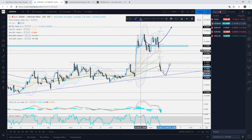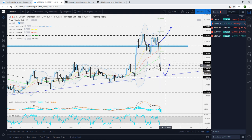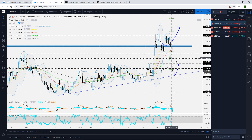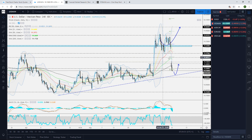I looked at this one previously in one of my videos last week, and I was telling you guys, if we see a drop below this area right here near the 19.48 zone, then we could see a potential slide to the downside. But we will consider lower levels only up until this upside support line taken from the low of the 19th of April. So be very careful around here, because if this upside line holds, then we may see a nice rebound, a nice correction back to the upside, and it will be very interesting to see if we will manage to fill this gap again or not.